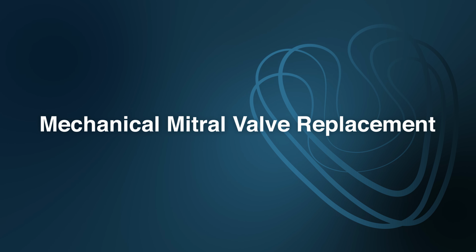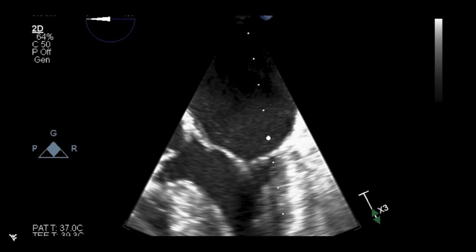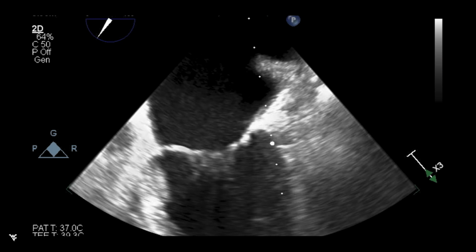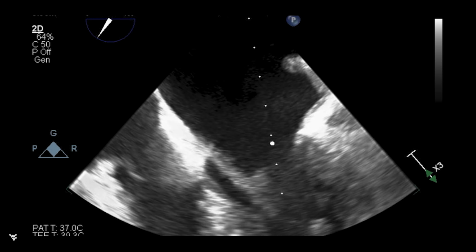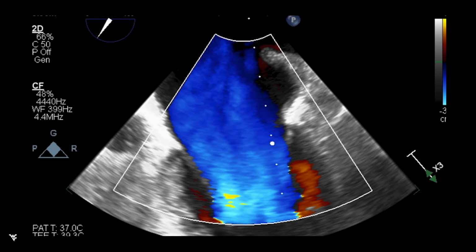Sometimes mitral valve replacement may be more appropriate than mitral valve repair. This is usually reserved for patients with restrictive disease, either type 3A, rheumatic, or type 3B, restrictive due to ischemic disease. This is a 56-year-old gentleman presenting with congestive heart failure, history of coronary artery disease, with type 3B disease. One can notice the restrictive nature here.